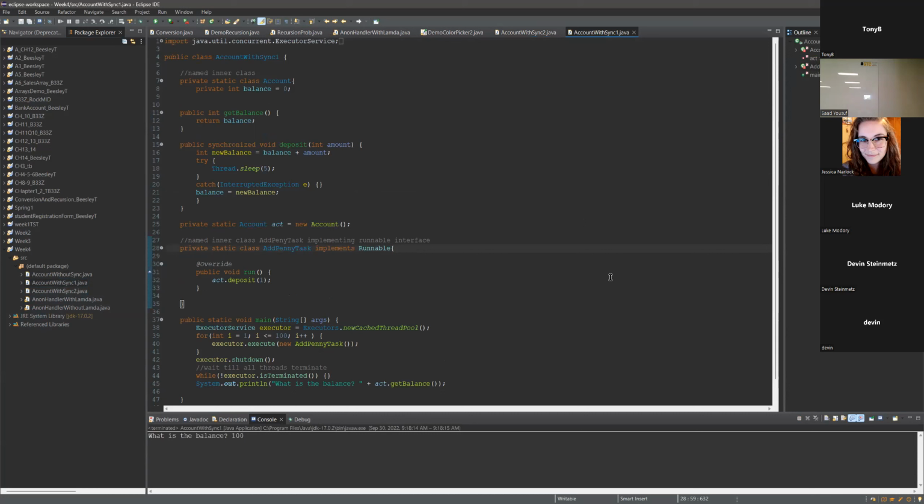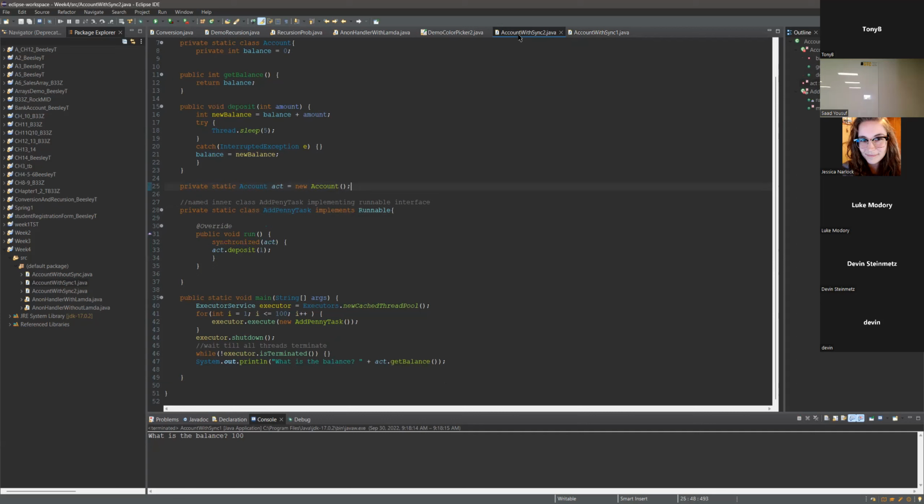It was doing that for me until I moved a curly brace. I got rid of one under act dot deposit and added one at the bottom. And it worked. So like right here, there should only be 2. So I have one that goes to the act, one goes to run, one goes to runnable.